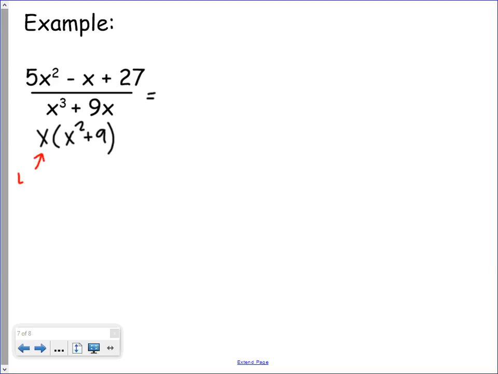This factor of x is linear, so it's going to have a constant for the numerator. This factor cannot be factored further, x squared plus 9. So I'm stuck with a quadratic factor, which means its numerator is going to be linear. Remember, that's when I said think mx plus b. Okay, so when I write out my partial fraction decomposition, it's going to look something like a over x plus bx plus c, mx plus b. Linear form, all over x squared plus 9.